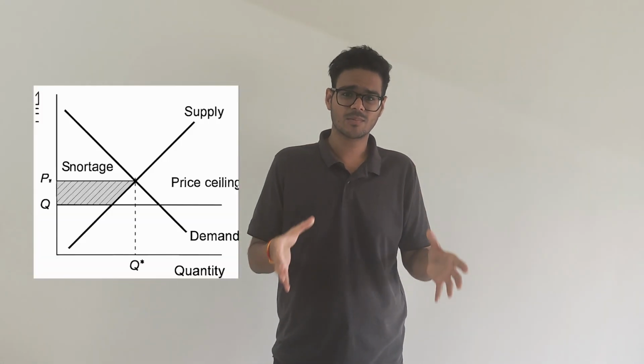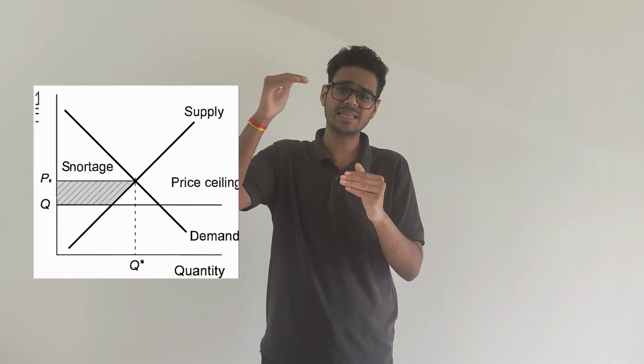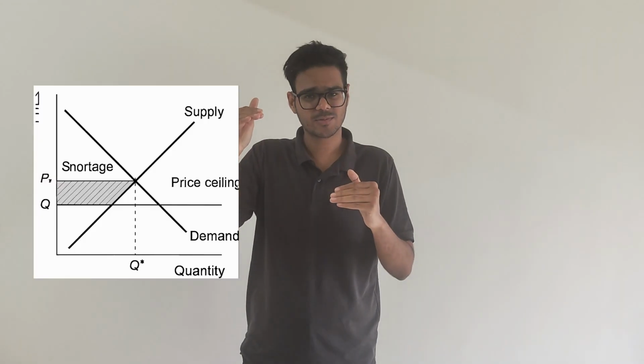A price ceiling put on by the government sets a legal maximum price, 60 rupees per kilo, below the equilibrium price, which is 150 rupees per kilo, based on supply and demand. At the lower price, the quantity demanded increases, that is, people want to buy more at a cheaper rate, but the quantity supplied decreases because suppliers receive less profit, so there is less incentive for the farmers to grow onions.